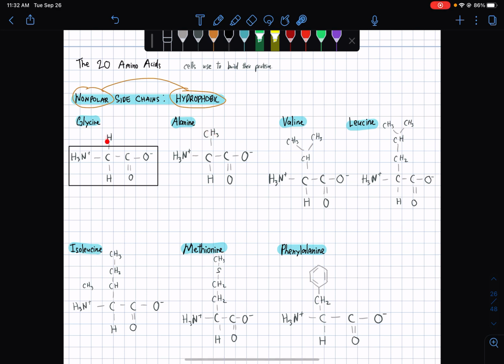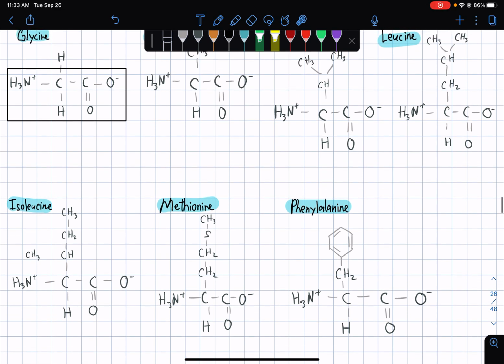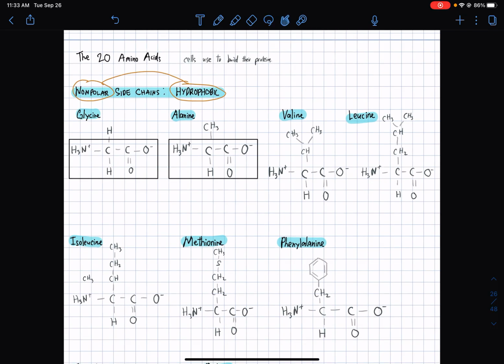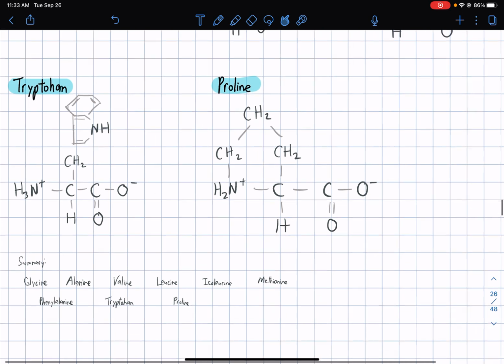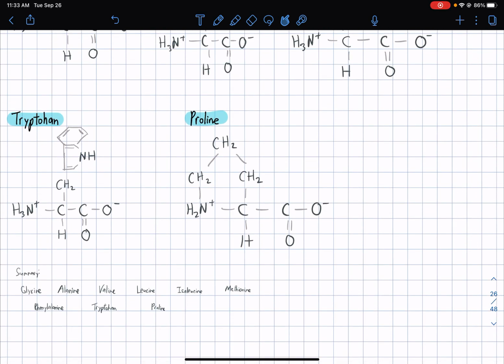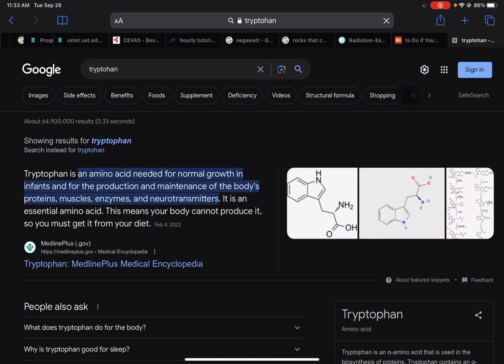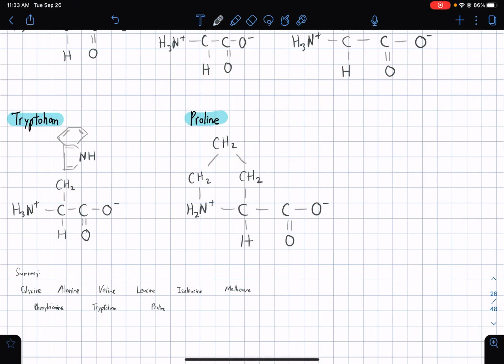What is connected above depends on the particular amino acid. For glycine, we have hydrogen at the top of this carbon. For alanine, we have CH3. For valine, I'm not sure what this is called, but yeah. The bottom line is they have different structures at the top of the general structure. They're all the same below, but what's above is different depending on what amino acid it is. Wait, we don't have 7, we have 9. Almost forgot to mention these two. We have tryptophan. I'm not sure if it's tryptophan, but let me double check. Tryptophan. I got the spelling wrong. I apologize for that.